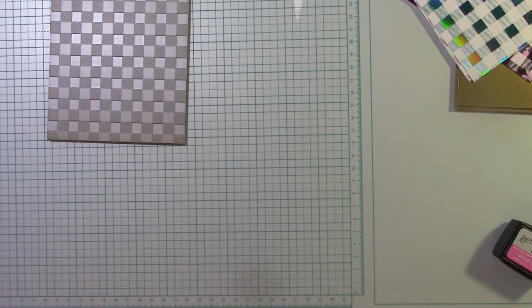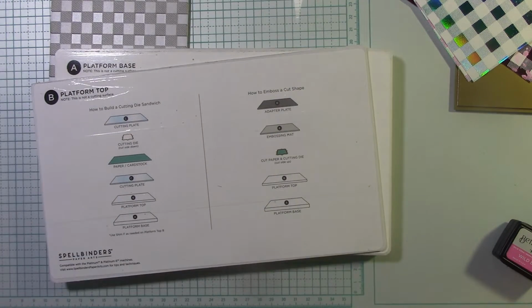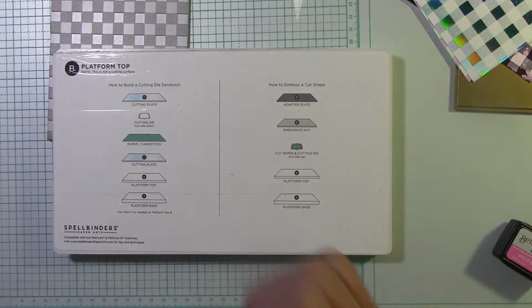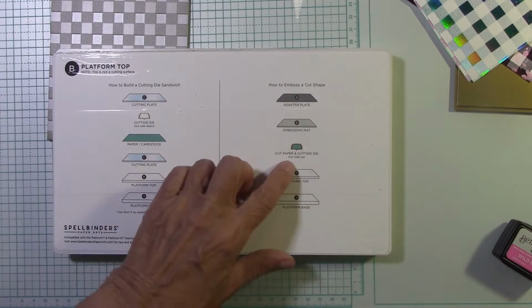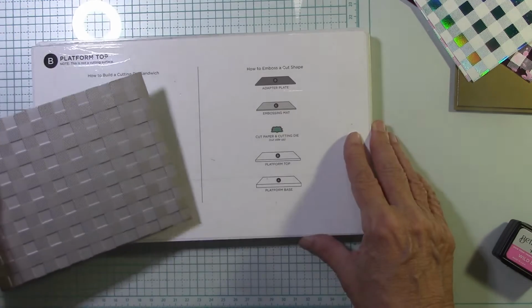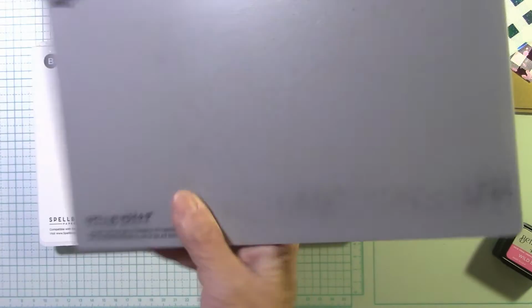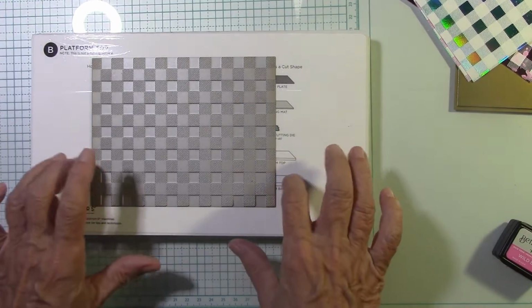So, on the Platinum, we have a how to emboss and cut a shape. That's what we want to use. So we want A and B. We want our cutting plate. Okay, we want to use this sandwich right here, A, B, and we want to put our BetterPress, then our paper, and then E and D. Okay, so E and D. Our E, which is the rubber mat, and then the D that we use most of the time for the 3D embossing folders. So it's E and D, all right? But this is the way I was doing it before. Oh, I want to get a piece of computer paper. Hang on.